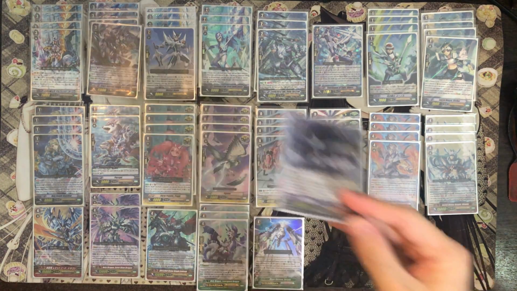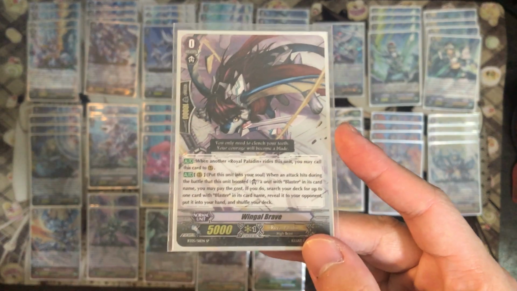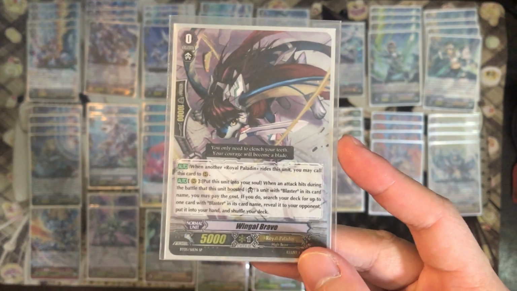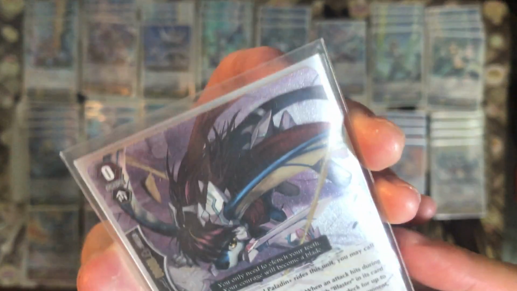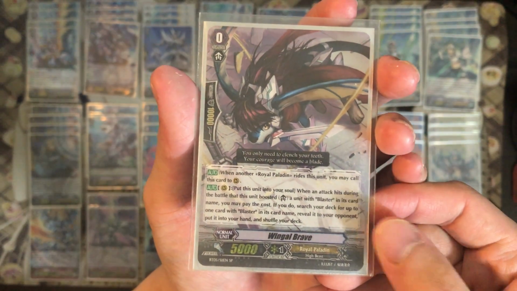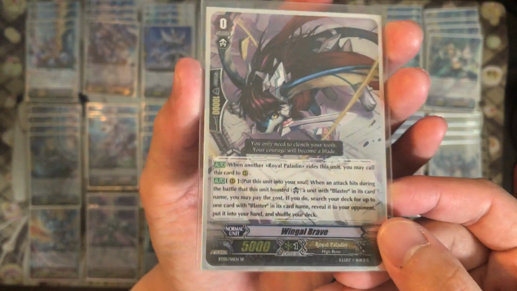Alright, and the starter, we play 1 copy of Wingal Brave SP. I remember Paddy gave this to me. Thank you so much. When I first played MLB long time ago, he gave me this SP. I think this is pretty much one of my first English SPs, if I'm not wrong. Because back then when I first built my first English deck, he got me this SP.